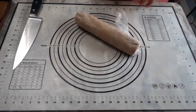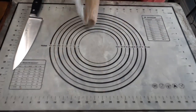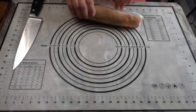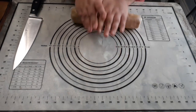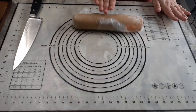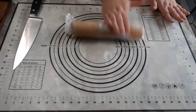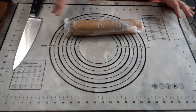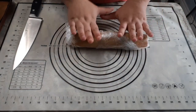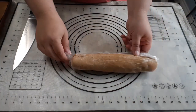So our dough is frozen. It has been sitting overnight, so it should be pretty hard. Okay? So what you want to do is just give it a quick roll in case you have any kind of squared off edges. So the warmth of your hand will help smooth those edges out, because sometimes when you're putting it in the freezer, it may kind of settle. So just kind of give those spots a little bit of a roll.